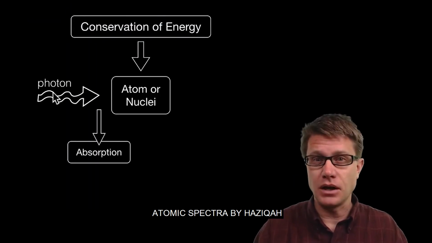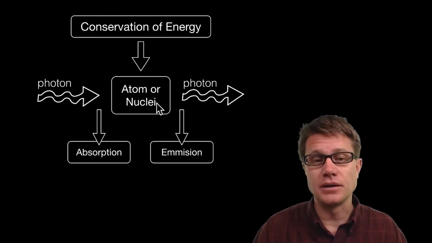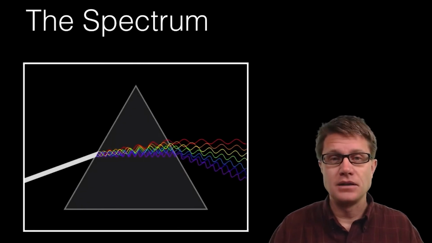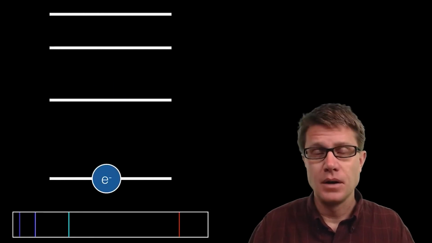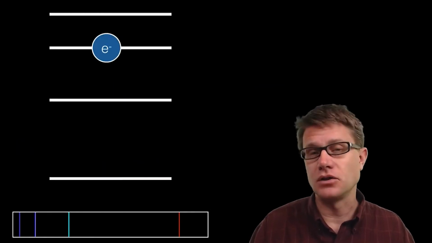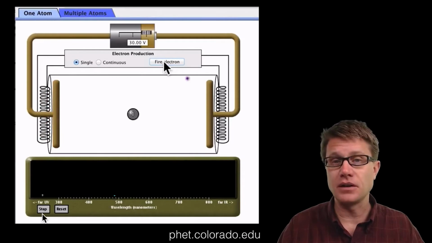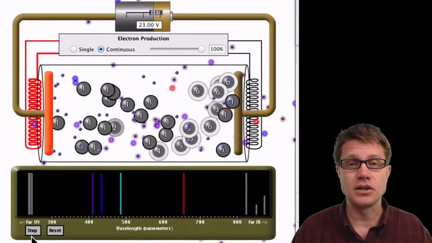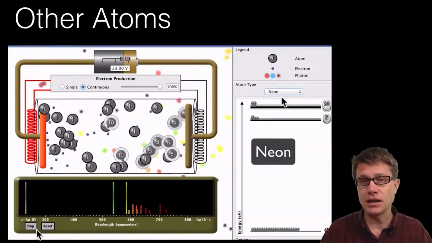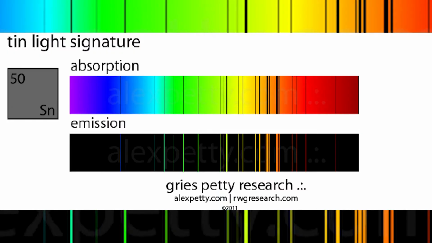Atomic spectra are a series of colored lines with dark spaces in between that are used to observe the emitted light. The emitted light is light of certain wavelengths with different colors that is produced when atoms are excited. Since each element produces a unique spectral light, elements can be identified based on their atomic spectra. Like other elements, Sn also has its specific atomic spectra, as shown in figure 7. The dark lines in the absorption spectrum correspond to the frequencies of light that were absorbed by the tin.